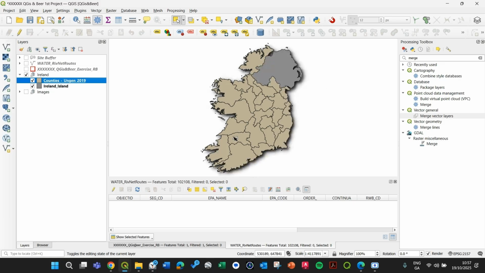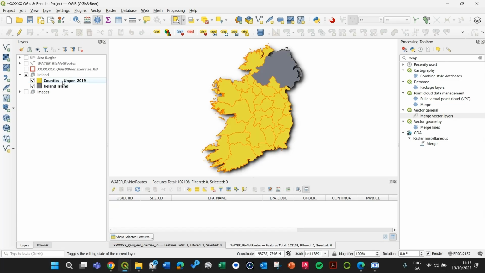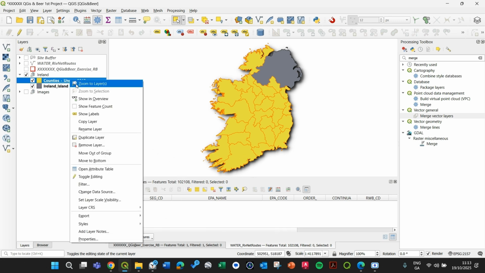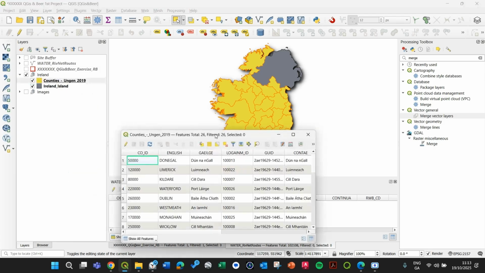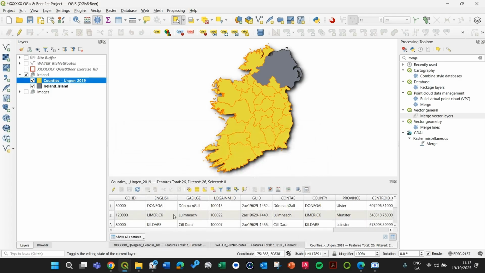Okay, now, counties, let's change here. Now we will set the configurations for the counties, but before, let me show you the attribute table of this dataset. So here we have lots of information.